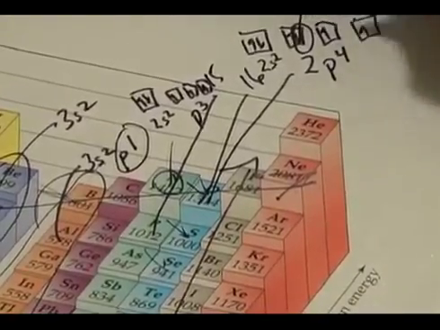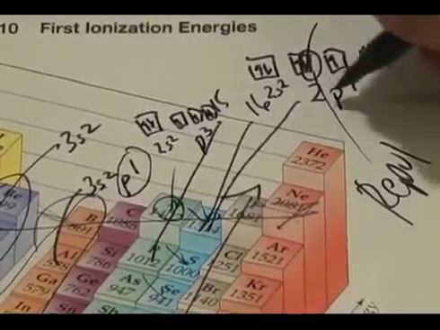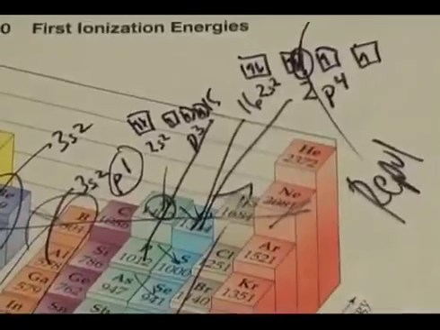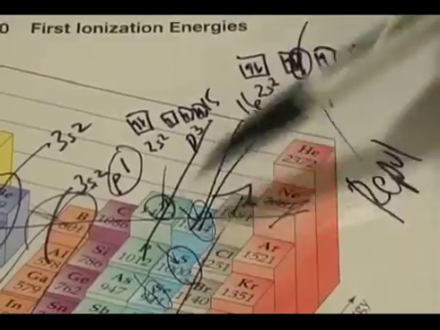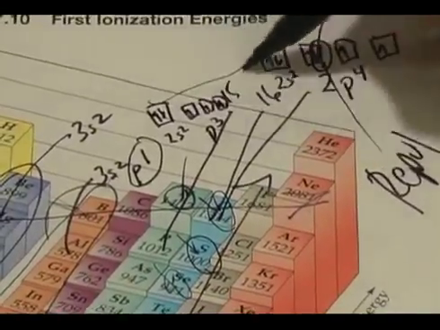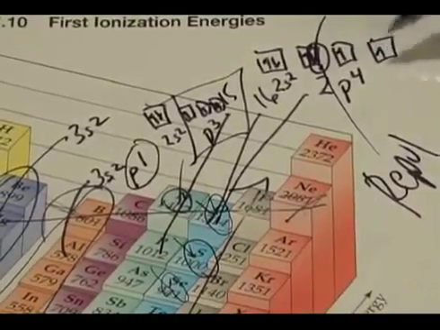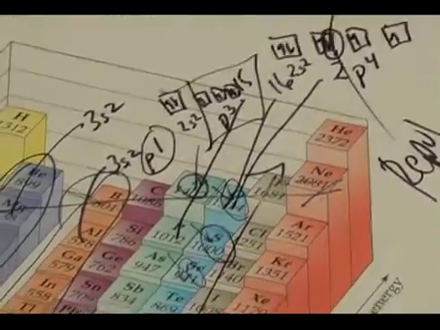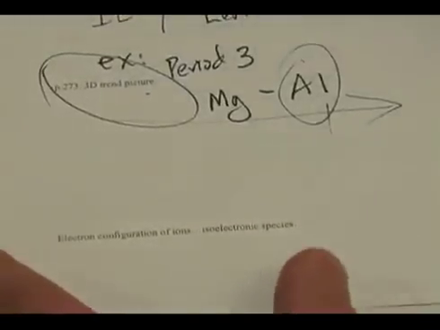It's this paired up electron that offers lots of extra repulsion, because it's got to pair up with a like-charged electron, which causes it to be easier to remove an electron from oxygen, sulfur, and selenium than it is from nitrogen, phosphorus, and arsenic, because these have a half-filled sublevel, which is a little bit more stable than when you have to start to pair them up. So those are the anomalies along with ionization energy.